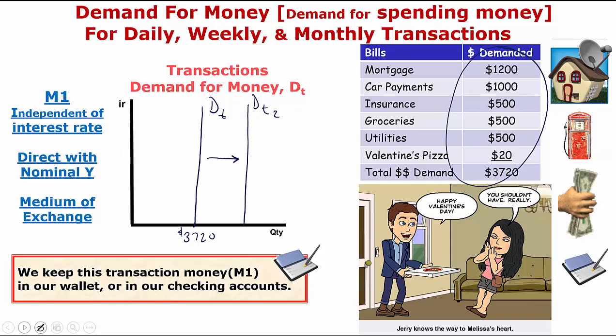And then you can also relate this demand for money as medium of exchange money. So there's a lot of ways to describe it. But just be aware, as our nominal income or nominal GDP rises, so do prices. And that is what creates an increase in demand for money, is higher prices. So I don't expect this to be completely crystal clear at this point. As we move on, we're going to look at the asset demand, and then we're going to put them both together. At that point, it should click as to an understanding of what we mean by transaction versus asset demand. So just hold on.